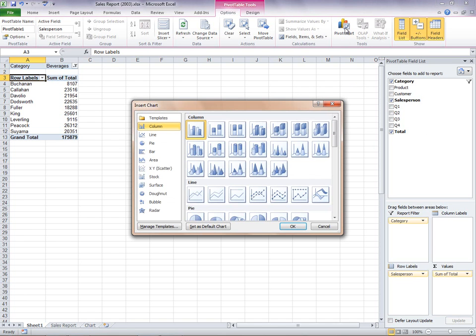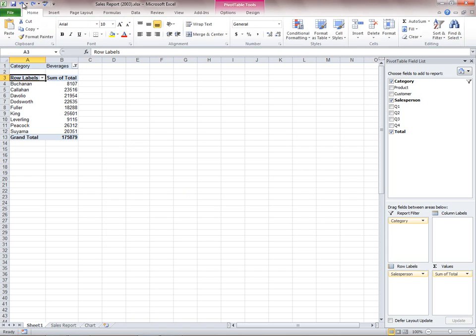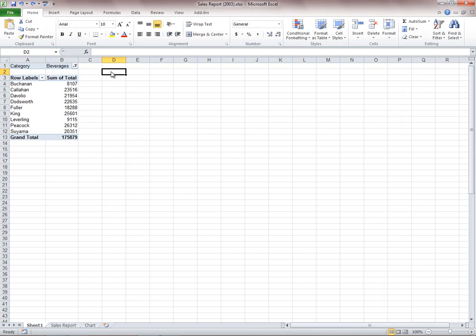Pivot charts: you'll see a pivot chart up here at the top on the command tabs. If I click OK, you can see I can just plop that right into the context of the pivot table by bringing that in from the contextual command tab. Let's undo that actually, because I want to free up some space to show you something related to what we call SmartArt. If you think about Excel, it's a lot about numbers.